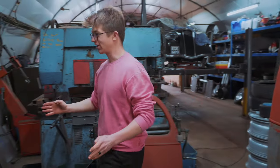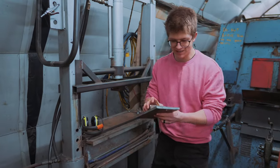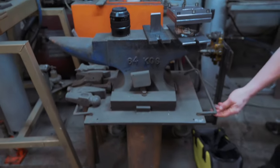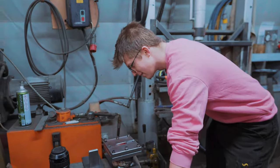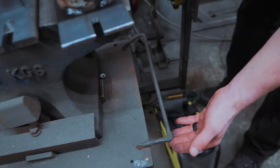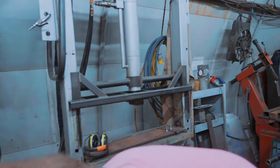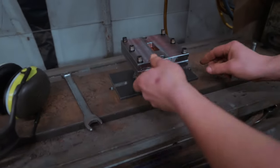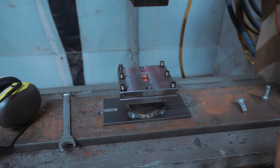Let's get to it. Have a look at this gorgeous workshop. Hydraulic press here. We're gonna mess around with his dies. Oh, look at that. You got an anvil, and you got some nice tong racks on it. Yeah, well, that's actually yours. Holy crap. Yeah, I came and got a load of bits and pieces off your dinner. Oh, handy. I thought I recognized that. Apparently, this is actually something I made years ago. He ended up with it when I moved to America. That's so funny. Oh, no! Look how close it is. We'll have to deal with that in a second.